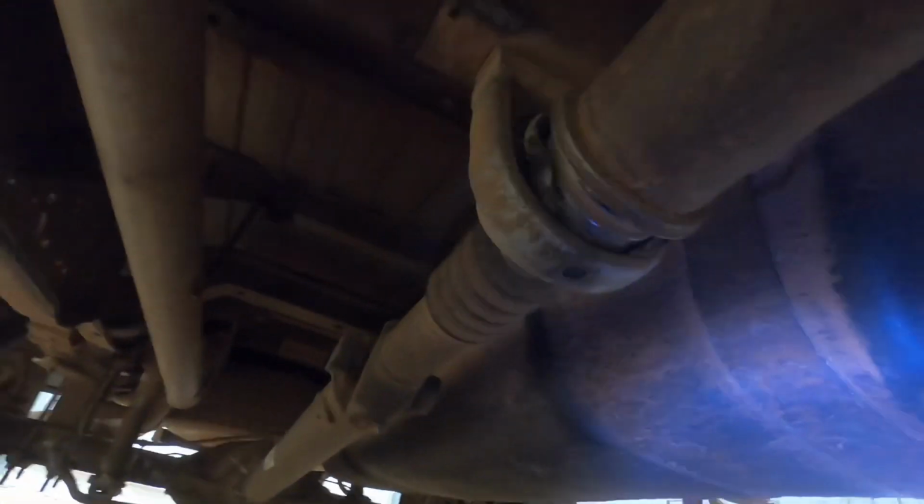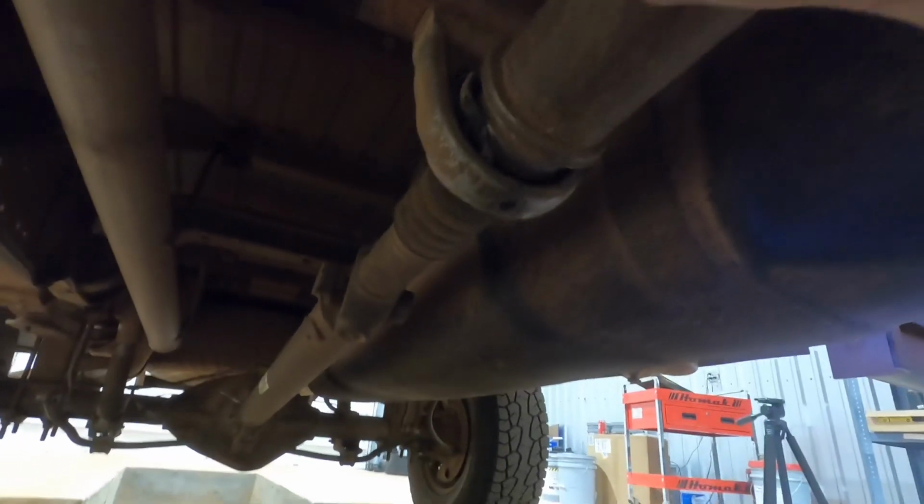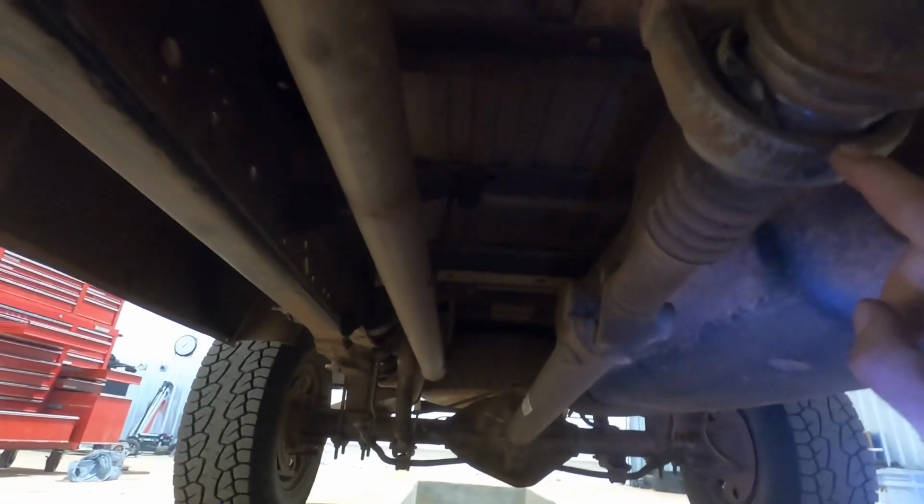So let me get my flashlight out. Okay, we'll start out by checking U-joints. That one's nice and solid. Come up here to this one. Oh, hello. Okay, I think we found our vibration. That rubber for the carrier bearing has just exploded.